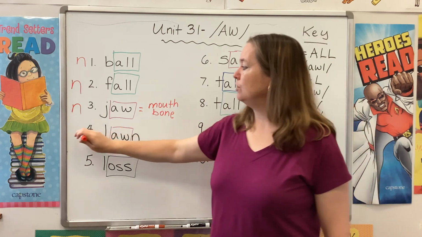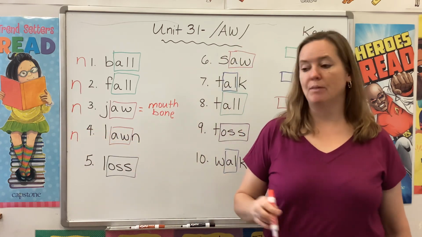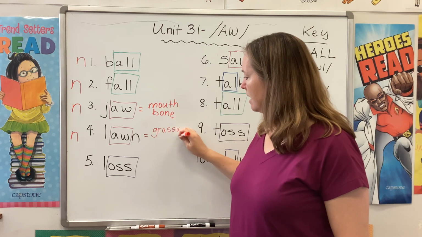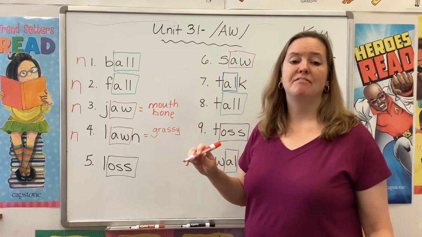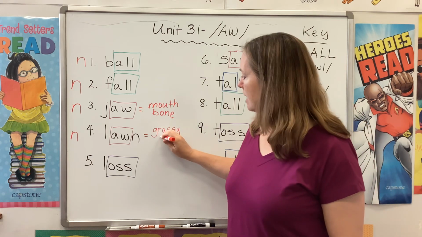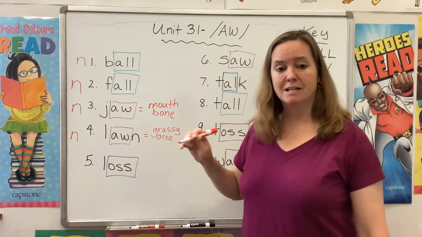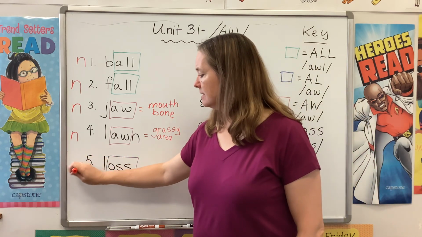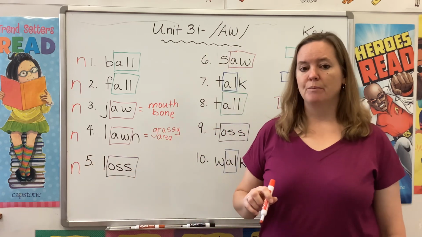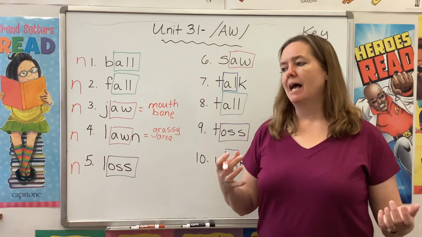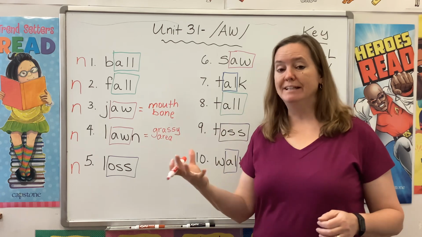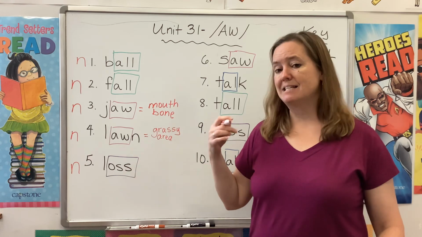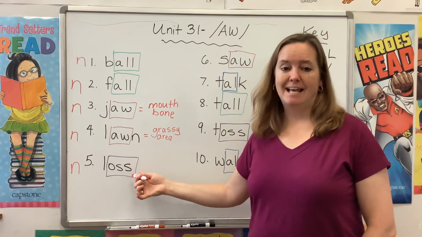Okay? A lawn is a noun. That's a grassy area. Mom or dad, maybe one of your older siblings, they have to mow the lawn every week or 2 because the grass will get too long otherwise. A loss is also a noun, right? You play your soccer game and you keep track of how many wins you have and how many losses you have, okay? So anytime you lose, that is a loss.